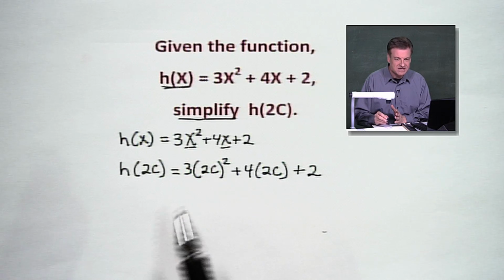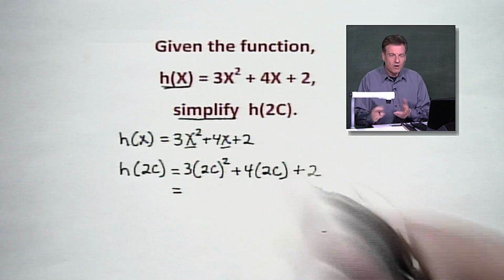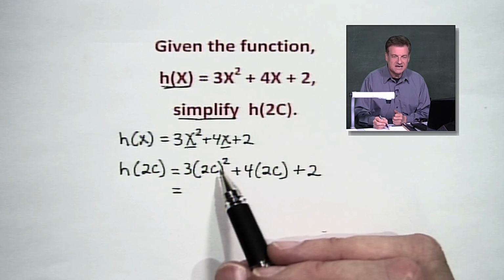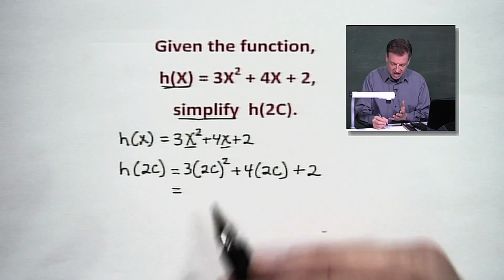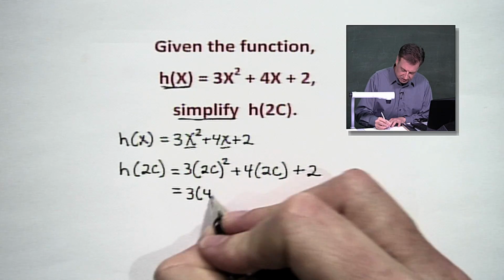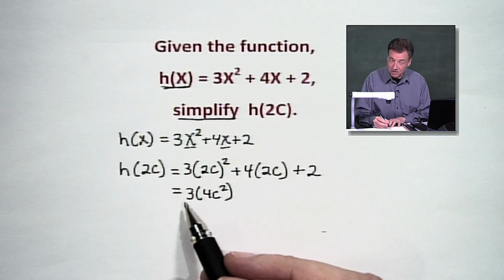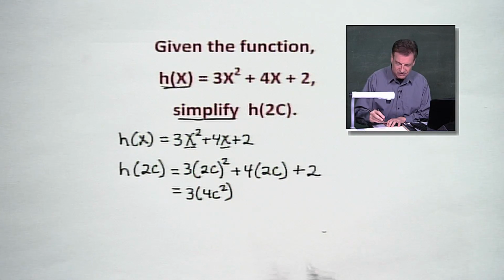So let's see what's going to happen. Everything's positive here, which is kind of nice, but we're still going to work through it. What I was pointing out, a lot of you will look at 2c squared and you will square the c and forget about the 2. This is why I put it in parentheses, because it's also 2 squared. All right, so it's going to be 3 times 4c squared. Now, keep that parenthesis because we've got to multiply 3 into there also. Now, 3 is only going to hook up with the 4, so at this point it becomes rather easy.